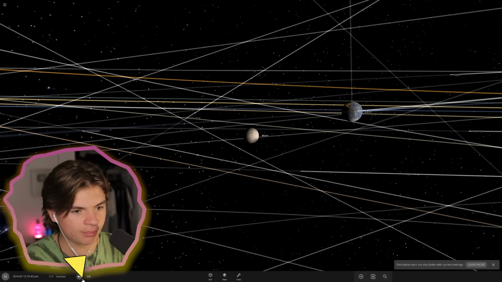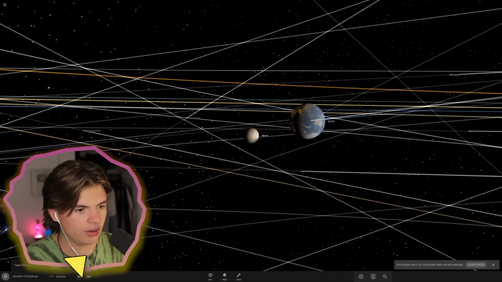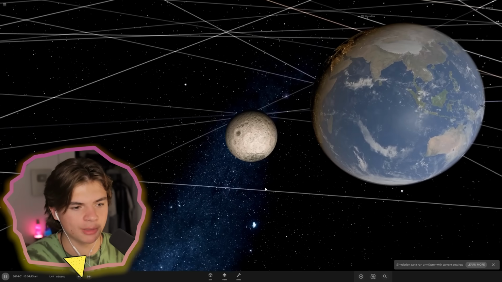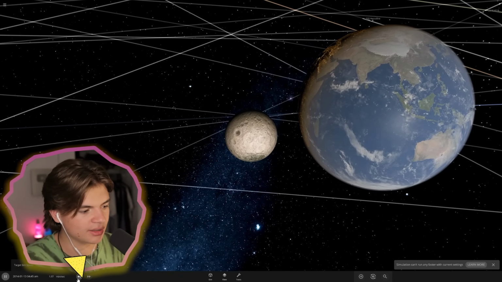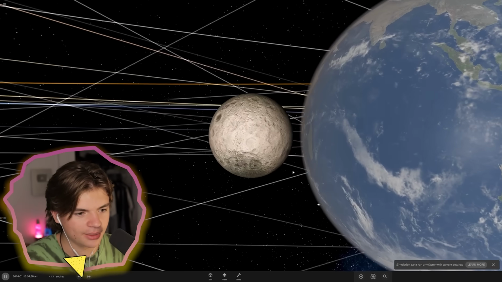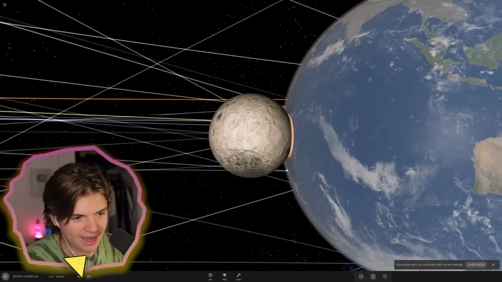Okay, here it comes. This is pretty quick. Okay, here it comes. So it's going so fast that the Earth doesn't even have time to really break apart the moon, because this is only at 1 minute every second. You can see how fast the moon is really moving. Okay, let's see what happens here. First impact, there it goes.